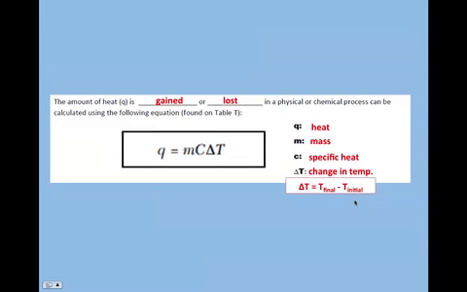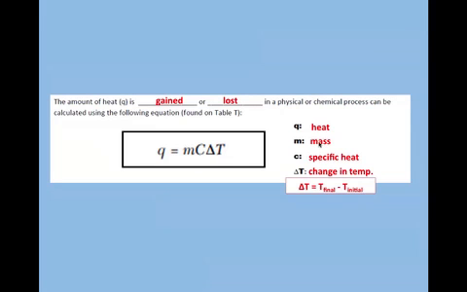So how do we actually show just how many joules of energy are involved with different temperature changes? This is the formula we're going to use, Q equals mc delta T. This allows us to calculate the amount of heat that's gained or lost. When we get later into the year, we'll talk about some other heat calculations that you'll see in your reference tables. For this unit, we're only focused on temperature changes.